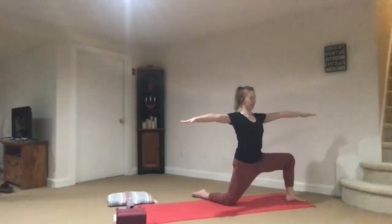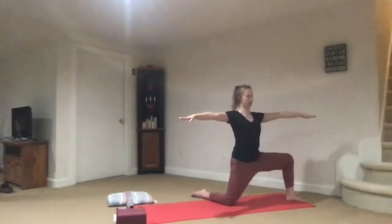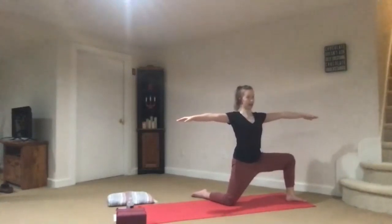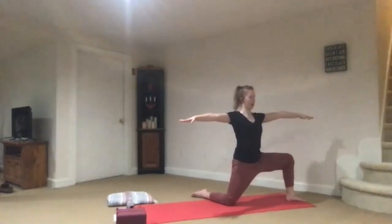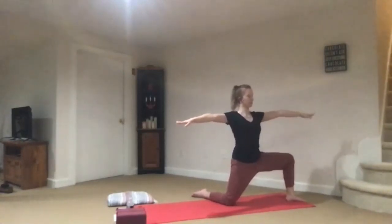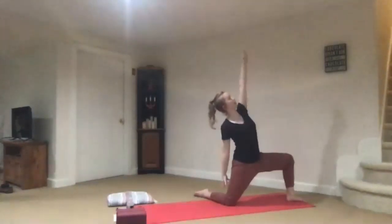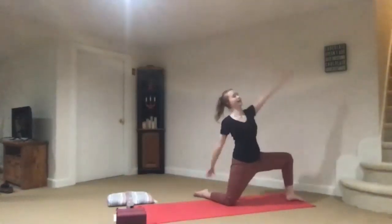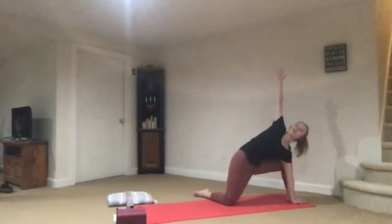Can you find the alignment of your pelvis here so that your back is creating a straight line all the way from your tailbone to the crown of your head? Engaging your lower core. And on your next inhale, reverse your warrior. Exhale to side angle, hand coming to either the knee or to the floor.